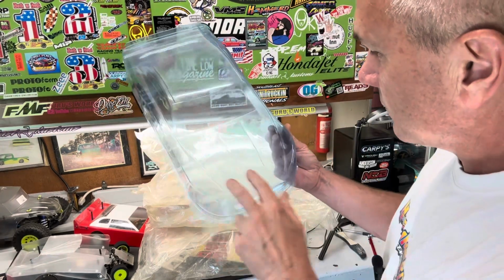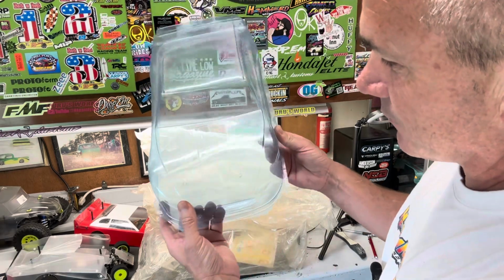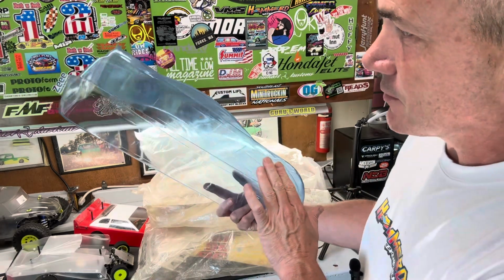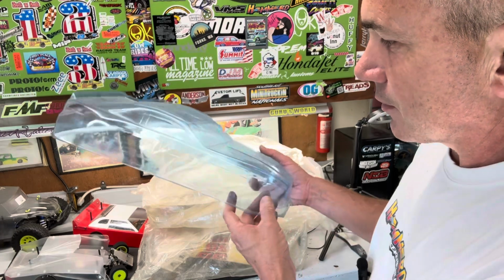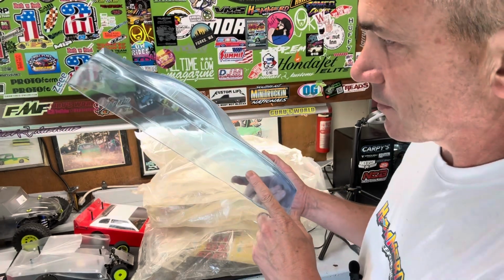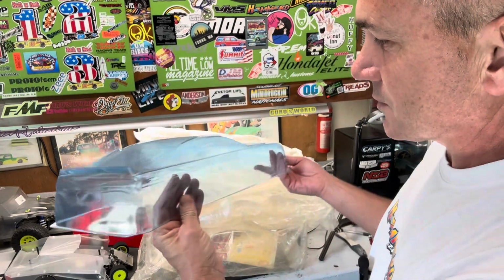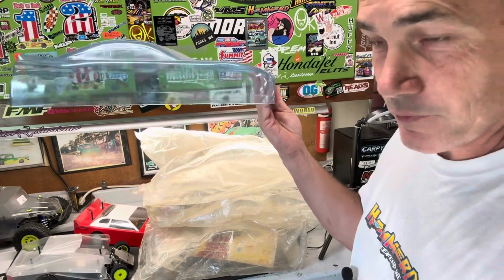It has been mounted on something, but I believe if we want to paint this, we could put a decal over that, cover the holes up. But yeah, you were not allowed to sell these to the public. These were for Wood Brothers only. And if you go to the Wood Brothers Museum right outside of Martinsville, Virginia, you'll see one of these painted. They got a whole display of RC cars that Leonard Wood had built himself, handmade. So yeah, I'm not supposed to have this, but I got one.